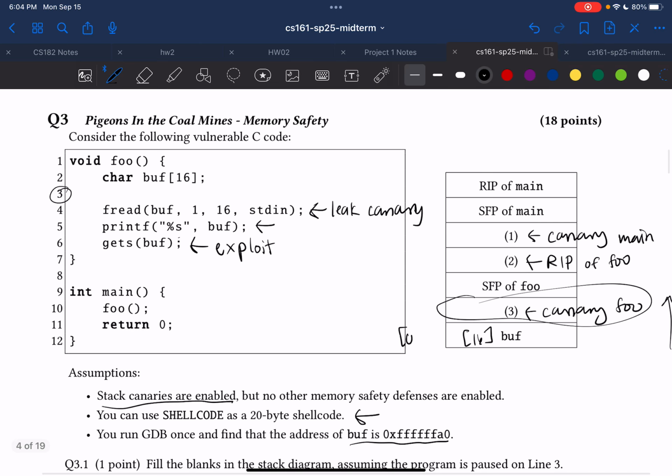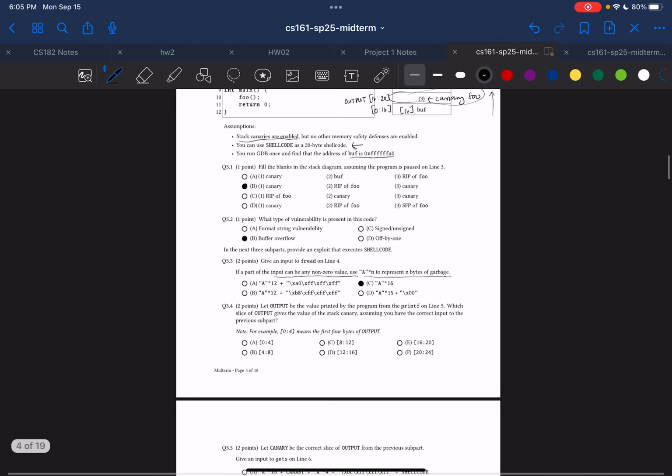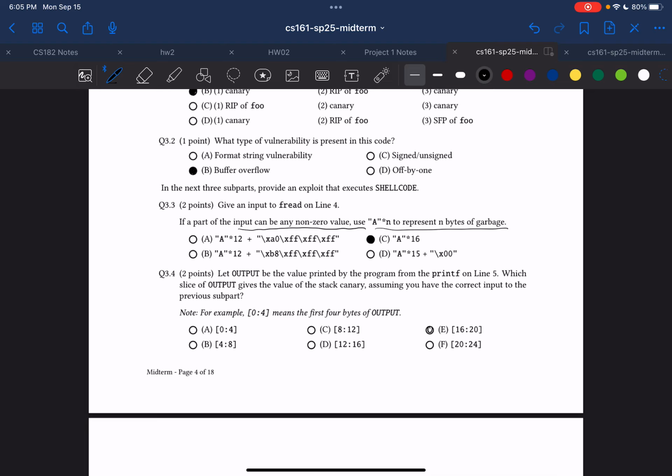So this will be 0 through 16, because the first number is inclusive, but the second number is exclusive. And so canary will just be the next 4 bytes since it's right above. So this will be 16 through 20 of output. And this corresponds to answer E.